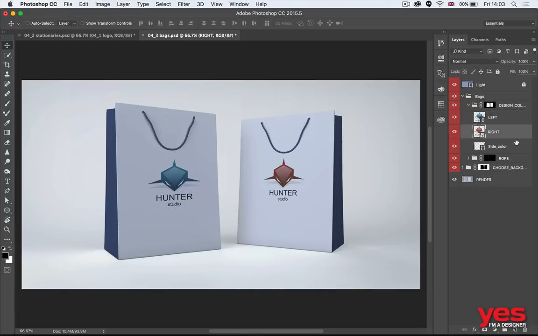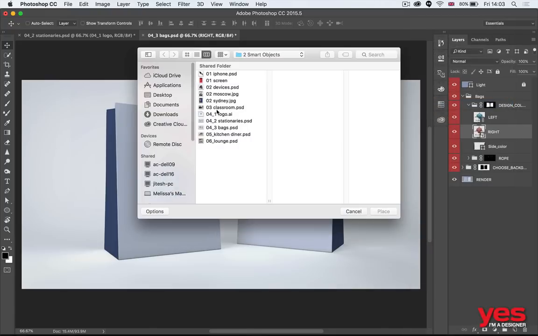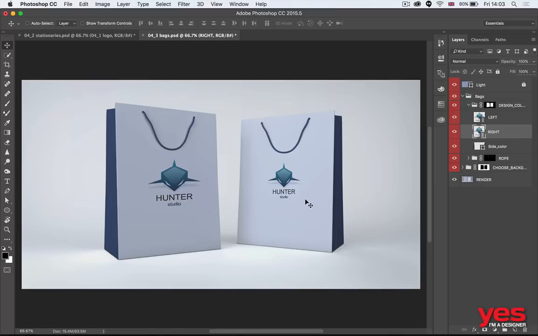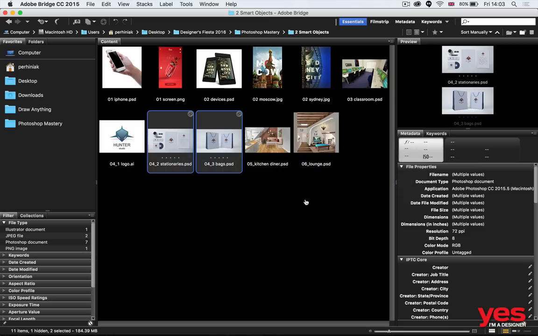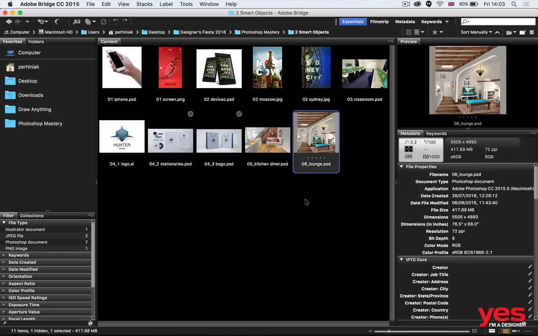But what you can do is always right-click, and you can just say that you want to relink to a file, and then once you do that, it will also be linked from that point on. So linking smart objects is also useful. I don't want to spend too much time, it might be a little bit too confusing. But let me show you another great example of smart objects.